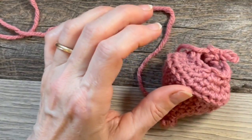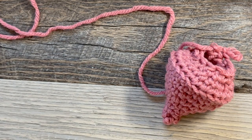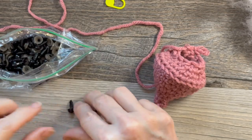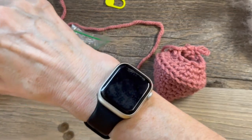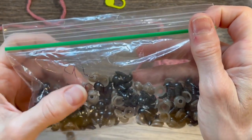And before we go any further, let's get our little eyeballs. Where are my eyeballs? Okay, let's go ahead and put our eyeballs in before we get too far ahead. This is how I keep track of it. It's not the best, but it just says 9mm.